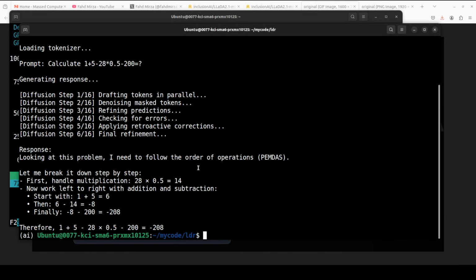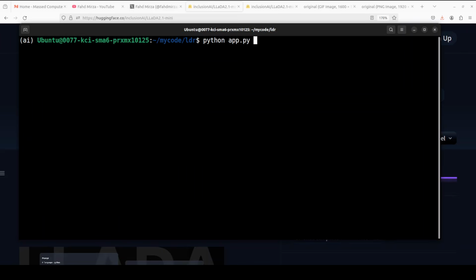And the response looks pretty good to me. The answer is correct. Now, this model is mainly suited for coding, math, and reasoning, primarily complex reasoning tasks where the diffusion process helps with step-by-step thinking. I won't say it's better or worse than the traditional models, it is just different. So let's try it out on a complex reasoning prompt. And by the way, it is not a specialist model like GPT or Claude. They are much, much better than this.